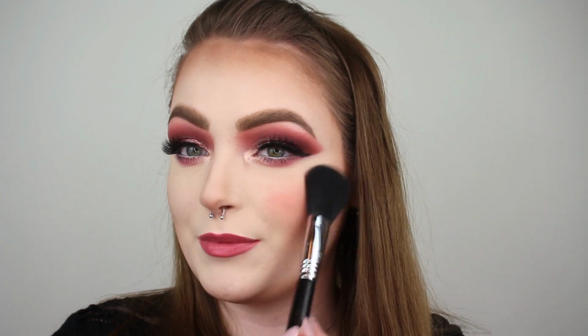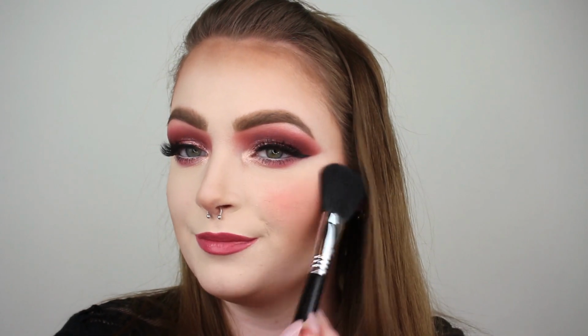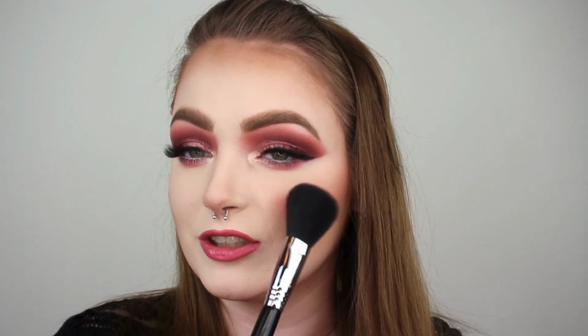And this is their blush in the shade Diffused Heat, but like, man, the color of it is so stunning. It's like a mid-tone pink, and then it has like this swirly goodness in it. Like, I don't know, it literally calls my name. And then using this Sigma F10, I'm going to be applying it right to the apple of my cheek and then stippling it upwards on my cheekbone. This will help give a really nice lifted look to the face.